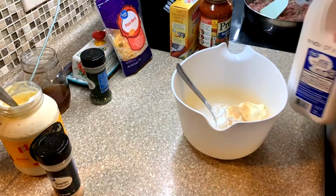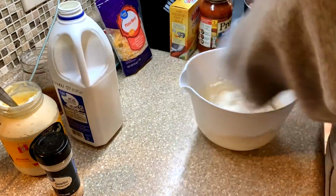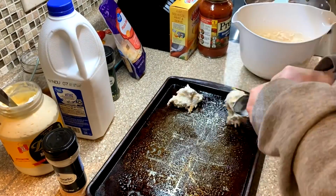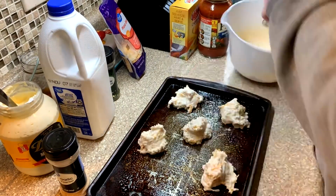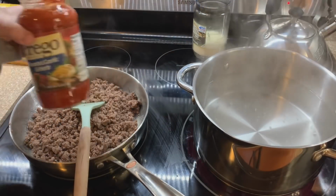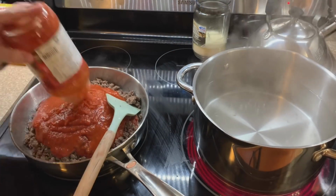Next up is spaghetti. Everybody knows how to make spaghetti, so I didn't film much for this one, but I did make some easy cheddar bay biscuits to go with these. I'll have that recipe linked down below. It is so simple, and those are delicious, y'all.